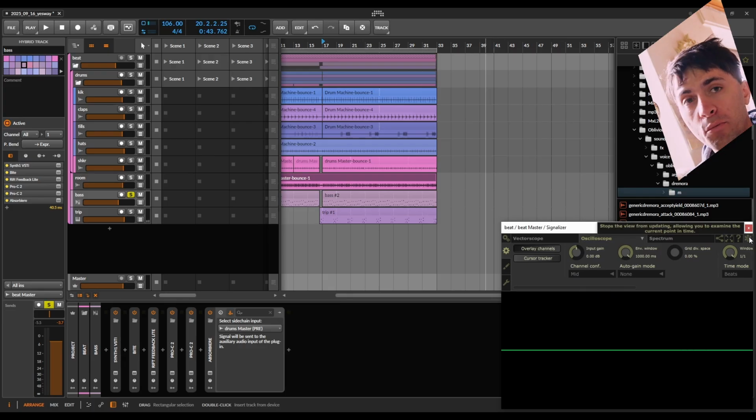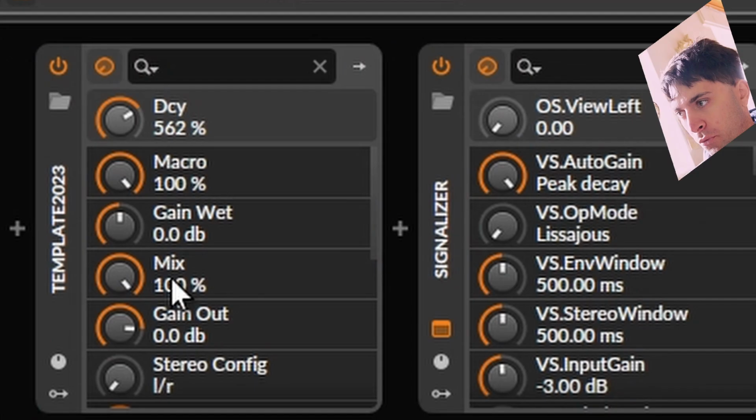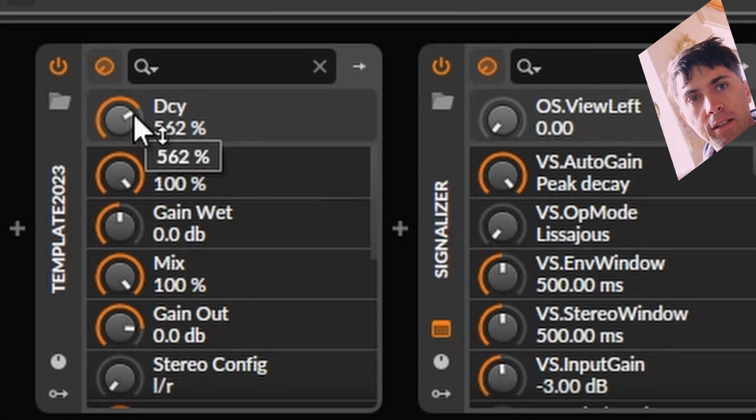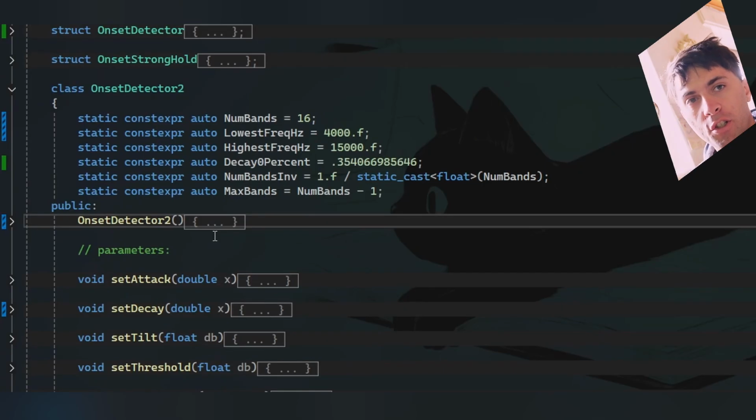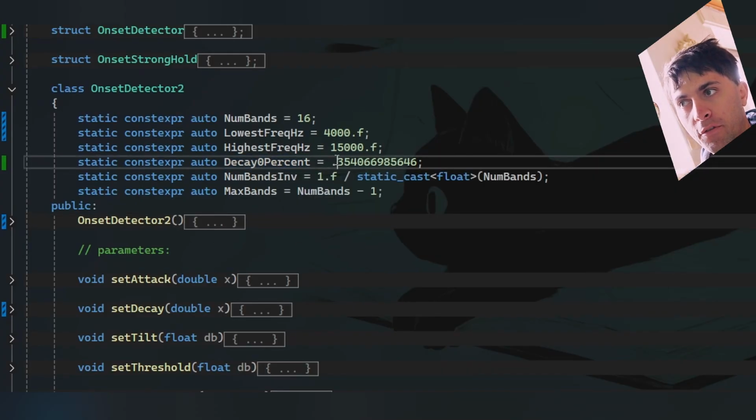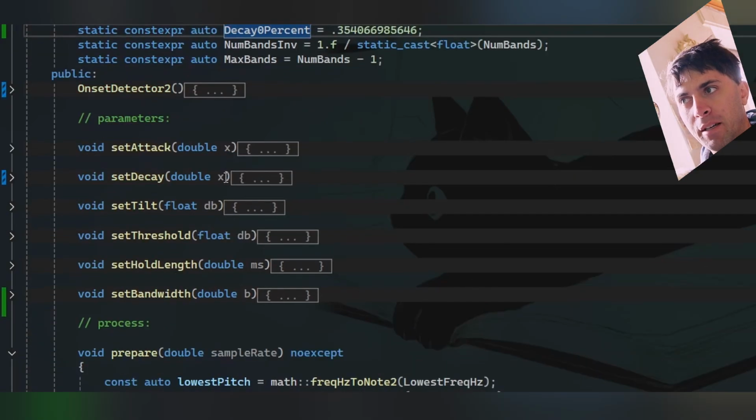So yeah, it's really good at this point, and I want to show you what I did in the meantime. First of all, I removed the two parameters Decay0 and Decay1 because I identified that they had a common ratio that just works very well. So if Decay0 is like 35% of what Decay1 is, then it is good. That is what I found out. It looks awfully close to pi. Maybe it should just be pi. I don't know. Like mathematically could be.